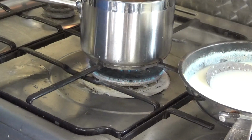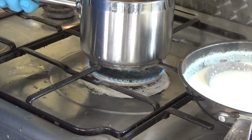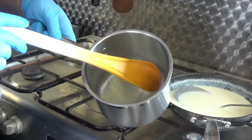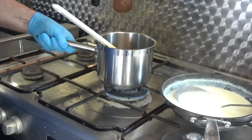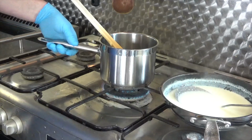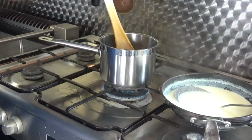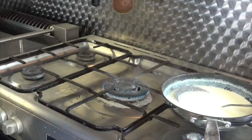I tend to just judge it by eye. I'll put the flour into the butter, and once it's all soaked up and made into a sort of paste, we'll know it's at the right consistency to make the sauce. So I'm just melting 1.5 ounces of butter. We're going to make a roux, a classic French styled sauce, or the base of a sauce. That's just melted, and I'm going to add in the same quantity of flour. I'm just going to sprinkle some flour into that. Put a little bit in at the start, let that soak through, and it'll become a sort of thick paste.